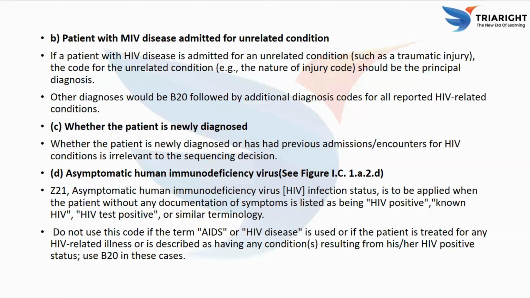So what are the key points here? HIV related means B20 is principal. If not related, the other condition is the principal diagnosis and B20 is secondary. If it is asymptomatic HIV, you have to assign Z21, only Z21 but not B20. In cases of an inconclusive test, you have to assign R75. Reinforce the lifetime rule: once B20, always B20. Always use real life scenarios and identify: is it related to HIV? Is the patient asymptomatic? Which code becomes principal? You have to question yourself while coding with conditions related to B20 and Z21.